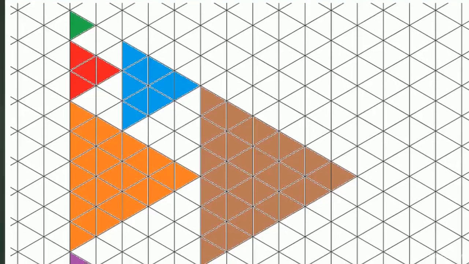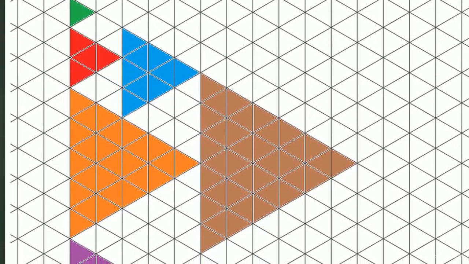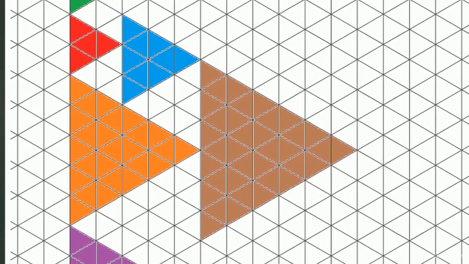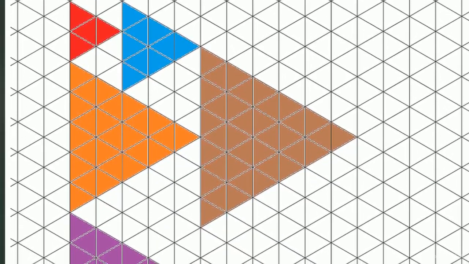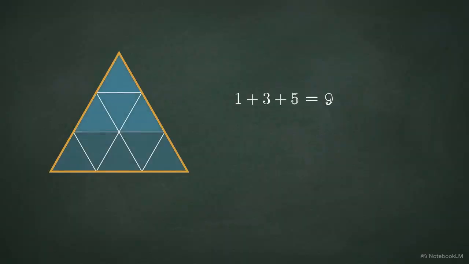This isometric plane uses triangles as its base unit of measurement. If we build our sequence here, we start with one red triangle. Adding a row of 3 blue triangles and 5 orange triangles expands the shape downward, creating a uniform, larger triangle. This base 3 shape contains exactly 9 small triangles. The arithmetic result, 3 squared, remains the same.